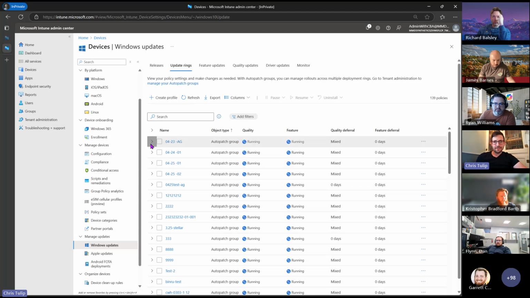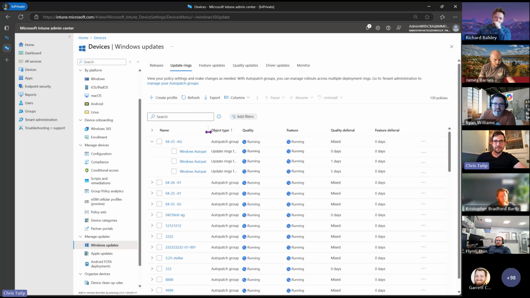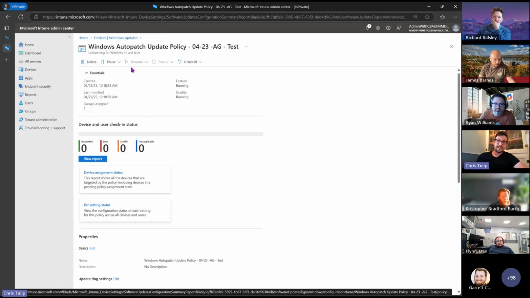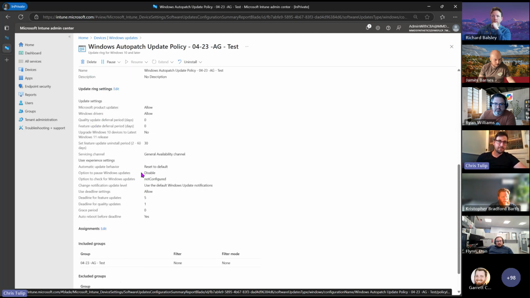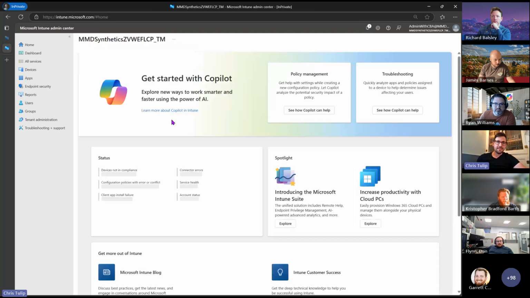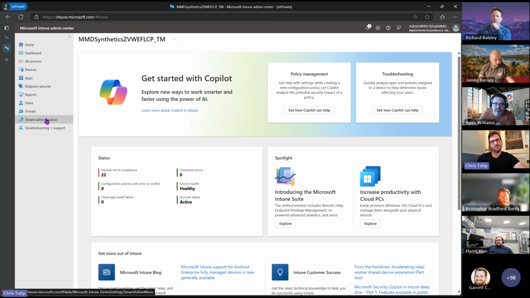One thing that'll look different if you create an Autopatch group is that the Autopatch group will create multiple update ring policies. So you can see them grouped together, and it looks just exactly the same as any other update ring policy usually does. The difference is that they're nicely grouped, and you can kind of see what was going on there. So how do you create one of those?